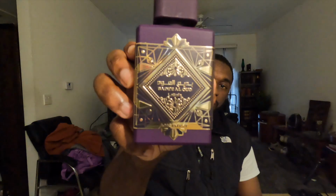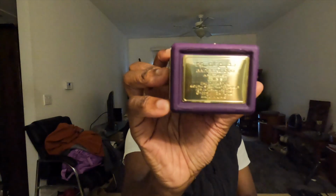Nice metal on here. Lattafa Amethyst with a nice purple. Got the Lattafa stuff here, there. You even have some stuff on the bottom of the fragrance there. But let's go ahead and see what it smells like.